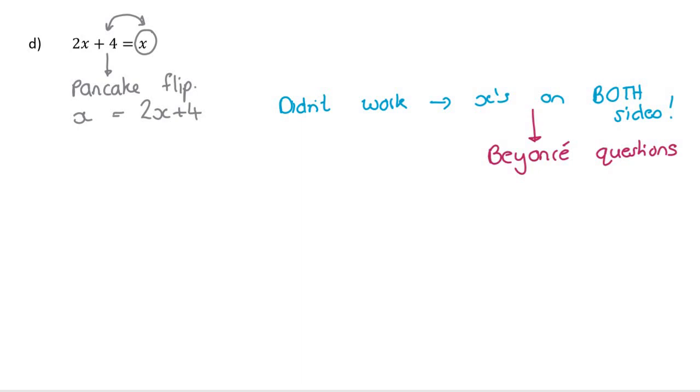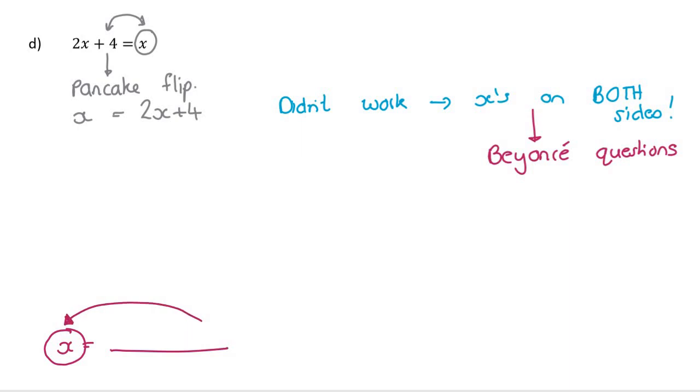In an equation, the question says solve for x. Now you can't have x's in lots of places. If you want to solve for x, I eventually want to have x is equal to something as an answer. You can't have x is equal to something with an x. I want x all by itself. Now, where do I generally want x? I want x generally on the left because that's what I'm programmed to do.